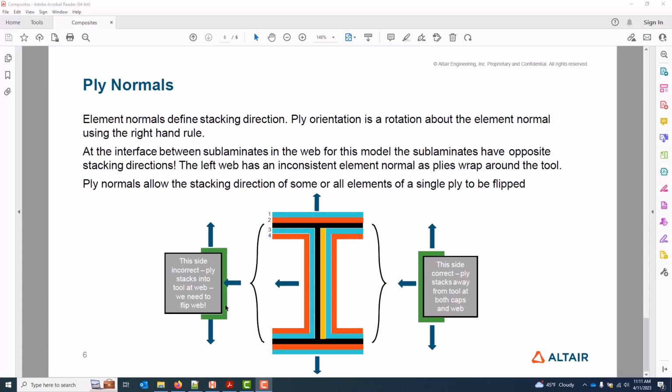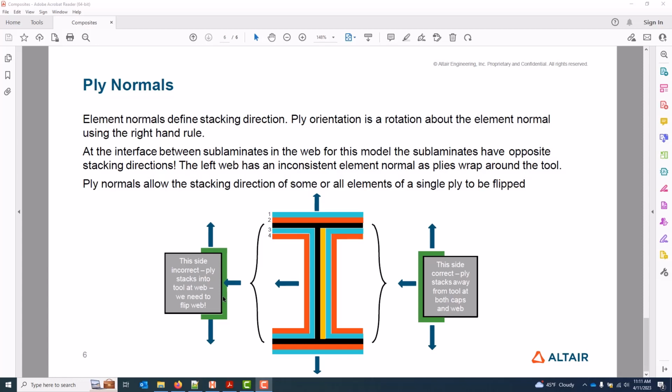Specifically, the ply orientations are a rotation about the stacking direction using the right-hand rule. And if my element normal or stacking direction rotates 180 degrees at any location through the ply, I'm going to see the same result in my ply orientations.